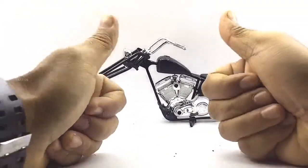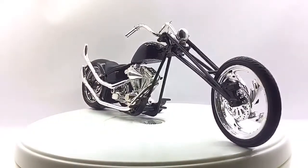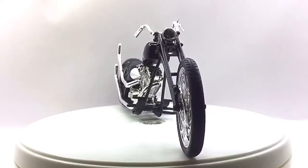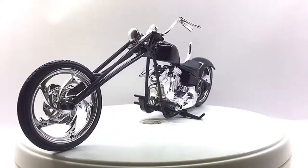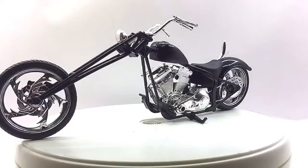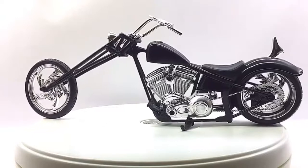Well, what can I say? This project turned out way better than what I envisioned it to be, and personally, as much as I love the standard red variation of this custom chopper, I am now leaning towards this all black beauty. Well, let us go ahead and see for ourselves, and please do let me know in the comments below as to which one of these variations is your personal favorite.